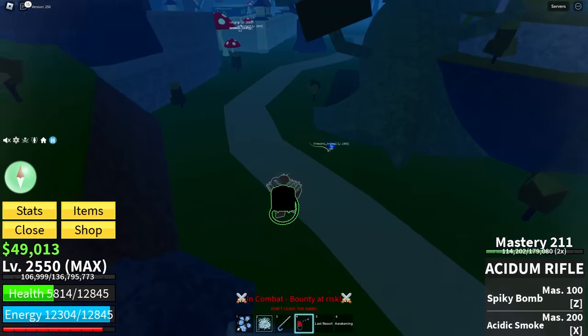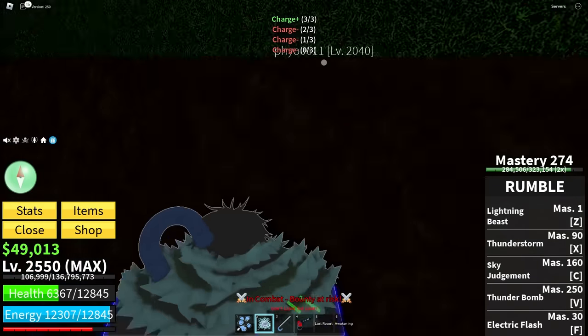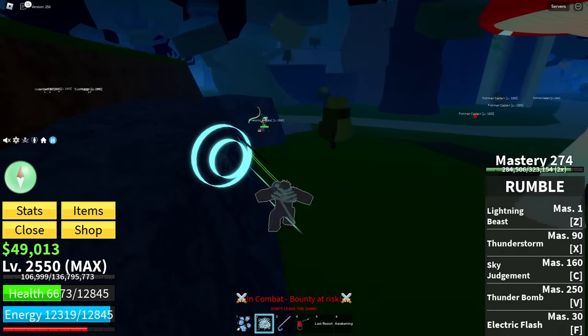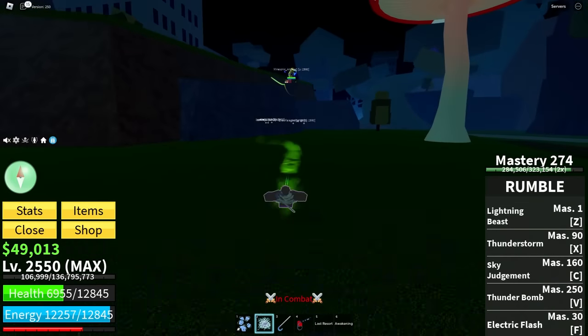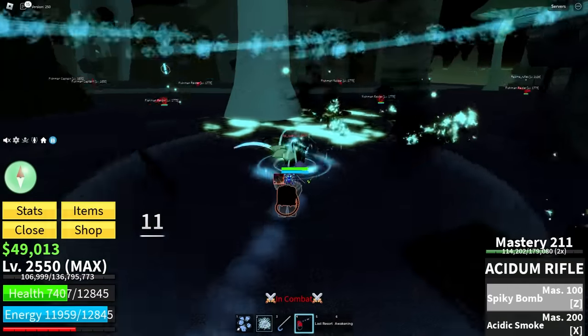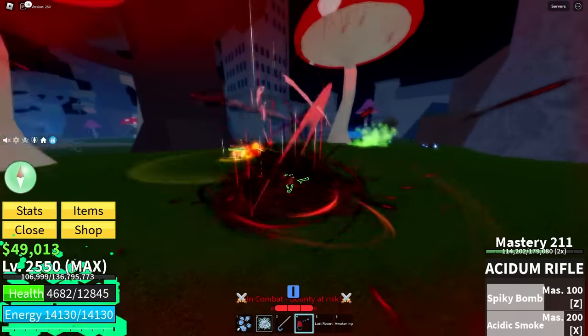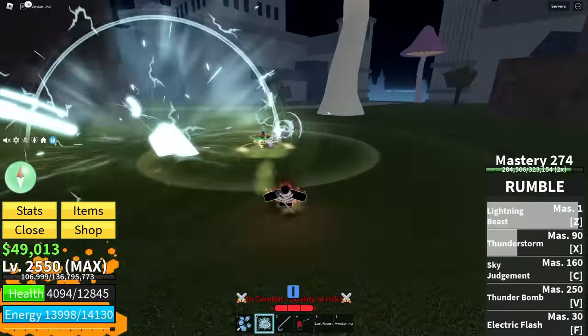Nah, I'm sorry. Yo, it was all a joke, bro. It was all a joke. I promise you. I'm sorry. I electric flash nowhere. All right. I have to retaliate. Oh, whoa. Oh, wait. I have my awakening. Come on. All right.